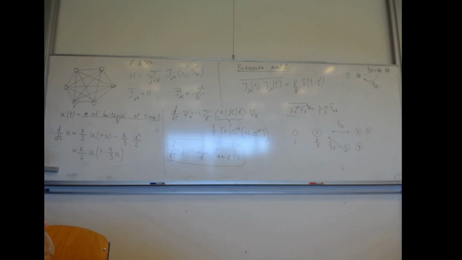Question. So the number of bacteria is not conserved in time. Is this because you moved away from unitary dynamics, like this random coupling, or is this not related? The probability is conserved in time, but the number of bacteria is not conserved in time even if the dynamics is unitary, because there are processes that connect different configurations of different sites. This is the number of bacteria at some site? No, this is the number of bacteria in the whole graph divided by n.